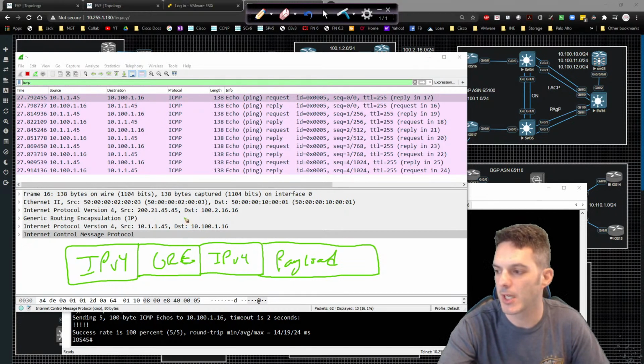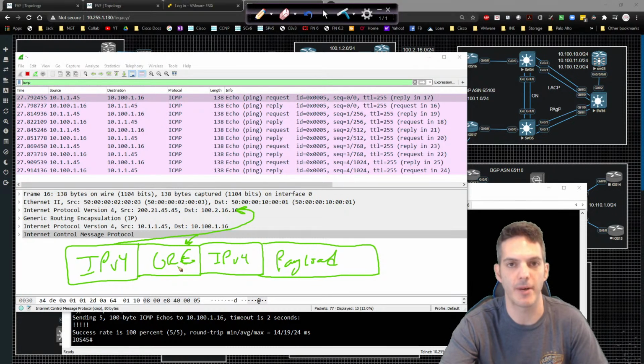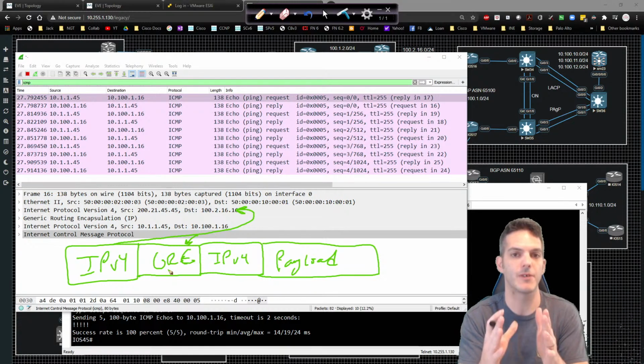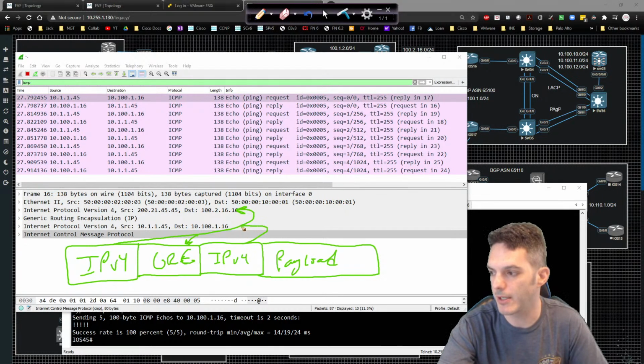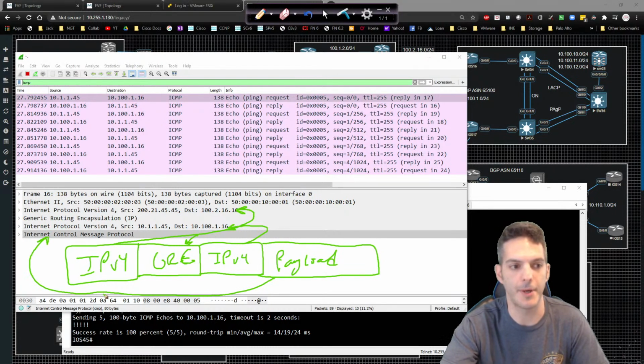That's basically how this is happening. This is your public IP addressing right here. This is your private IP. This is your encapsulation, right? But if you were to look at GRE, you wouldn't see IPs in GRE. It's just an encapsulation mechanism. Think of GRE like VXLAN, or think of GRE like 802.1Q. It's just some sort of way of putting a header in front of the data so that everybody knows how to handle it. And then the IP header goes right here. And then you have the payload, which is the ICMP ping, right? And that's really the beauty of how this solution comes into play.